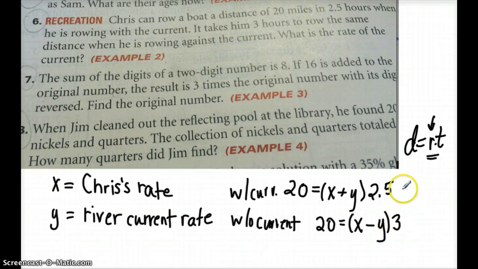So given these two equations, you could then find x and y by using either elimination or substitution. There's a little manipulation that needs to be done here, distributing and things like that. But then you should be able to get the answer. So let me know if that helps you with 5 and 6, and then see what you can do with 7 and 8.